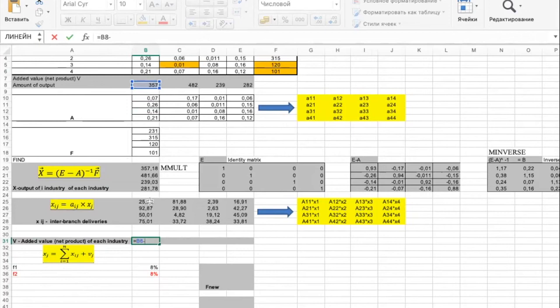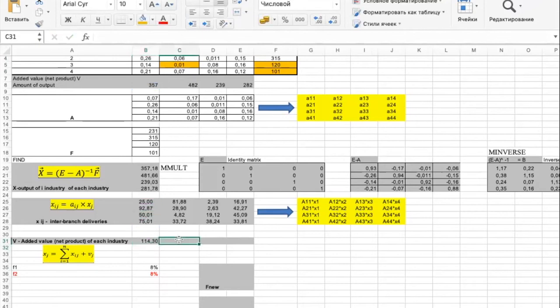So we need to subtract all 4 elements which correspond to all deliveries which the first sector must make when it produces its products. So we need to subtract all these elements, and it will be equal to your added value, or net product, of the first industry.